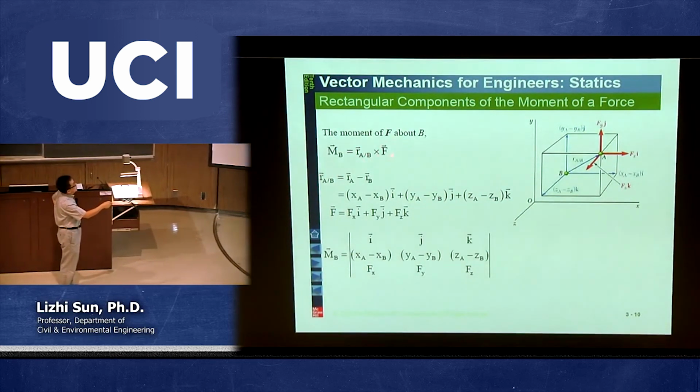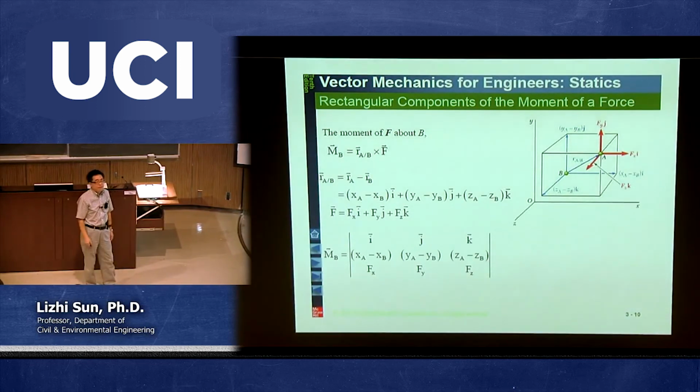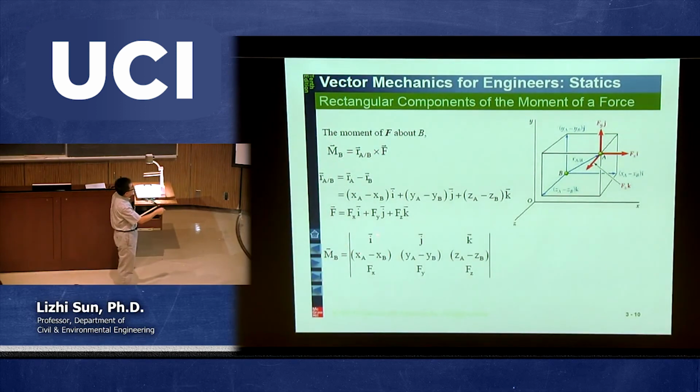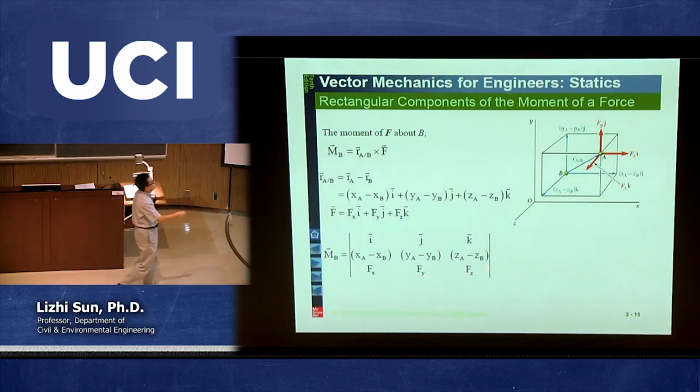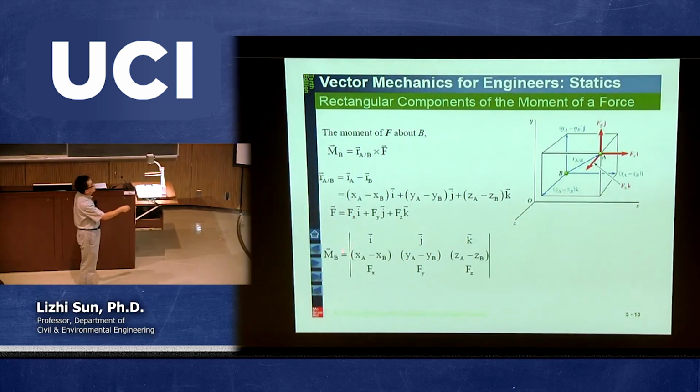Back to this. Second, what is the force vector? That's always the same thing. You go back to look at chapter 2, right? The force vector, which can be written like this. Then you need to calculate the moment with a cross product. Again, the first row are always 3 components of unit vectors I, J, K. And then the second row should include the 3 components of distance vector, followed by the 3 components of a force vector in the third row. And now you need to calculate the determinant of this 3 by 3 matrix.